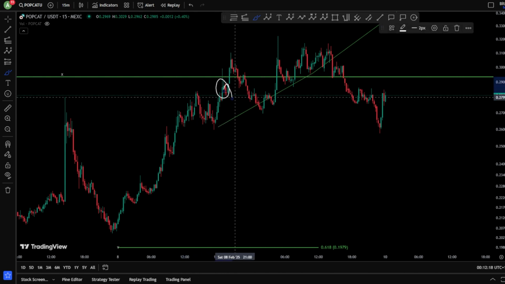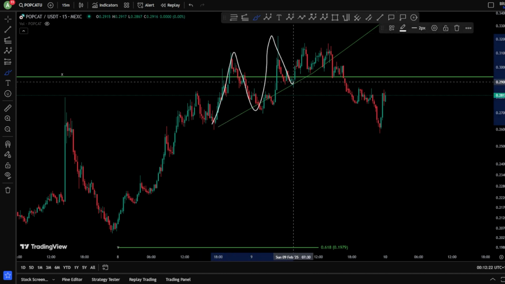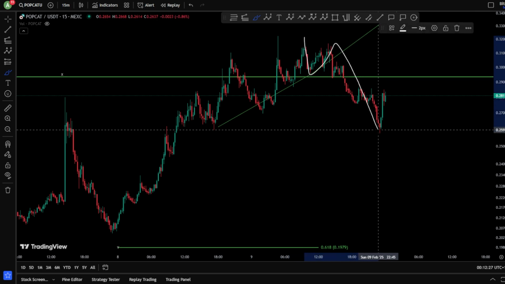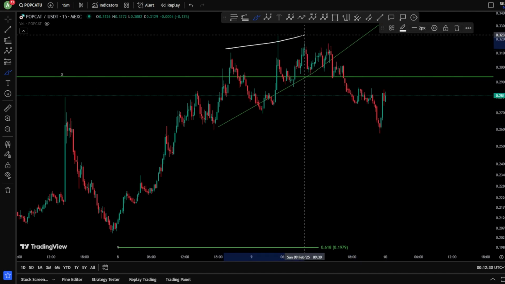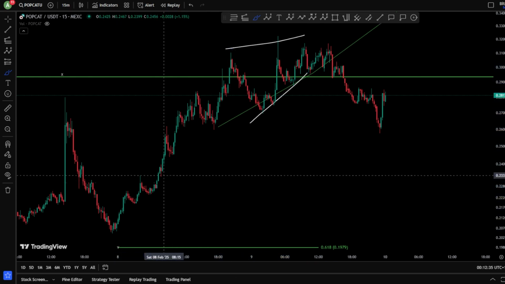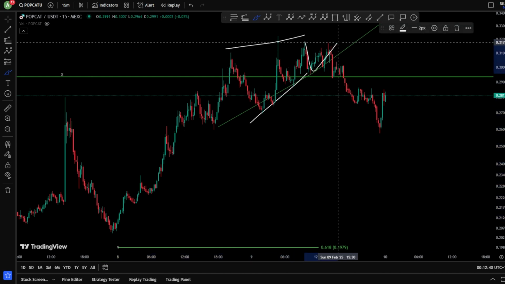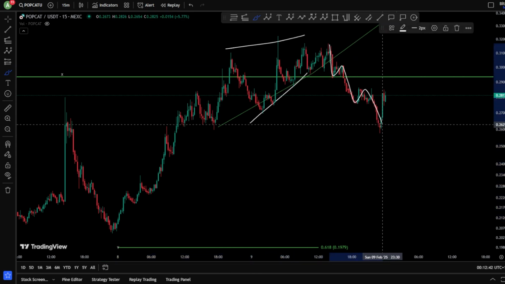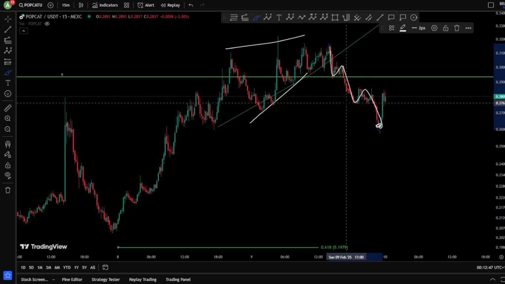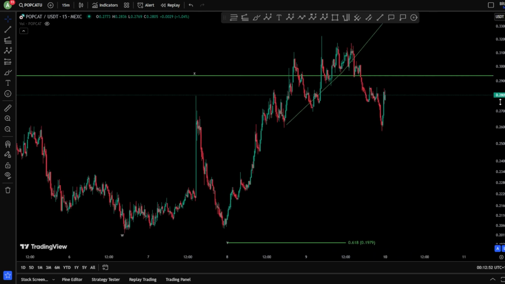Okay, I don't like it so much here, but it's still okay. Let's say ending diagonal. Yeah, that's much better. And then A, B, and a C toward the downside. Probably, as this is your ending diagonal for your wave 5, 1, 2, 3, 4, and a 5. Here we go, and then A, B, C toward the downside, 1, 2, 3, 4, 5 for your wave C. Yeah, so these are the scenarios. Probably we are looking for higher after this correction for POPCAT.